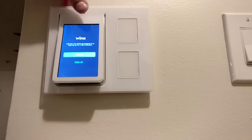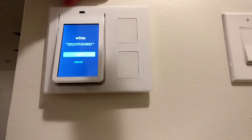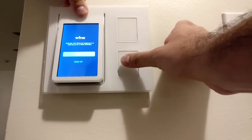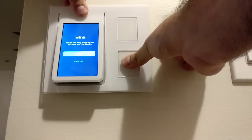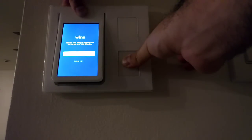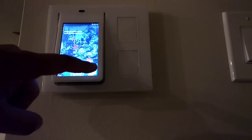Before you do anything here, we've got to get to the home screen and install a couple things so that when you get your auto update after you log in, we can keep doing our work. You're going to put your thumb over the sensor up here and press and hold the bottom load button for about 30 seconds to a minute. You'll see your lights spazz out, and that means you're close to seeing your home screen. First time you see it, you'll get your usual tutorial as you would on any Android device.